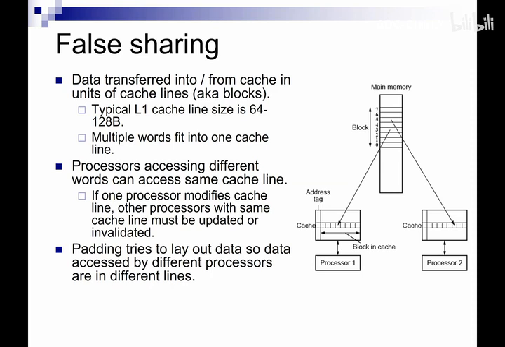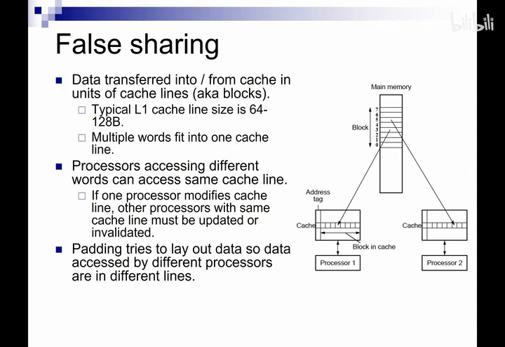Okay, and so this is why it's called false sharing, right? It looks like these two processors are sharing the same cache line, but in reality, they're not sharing the same memory address that's being accessed. But nevertheless, whenever one processor modifies a cache line, it's going to invalidate the other processor's cache line and cause a lot of memory coherence traffic. So this is going to hurt our performance. And so, we need to do something about this.